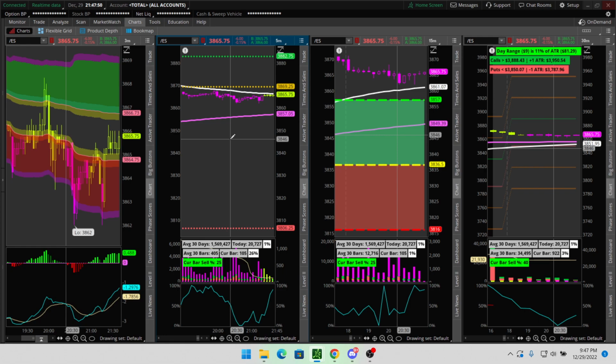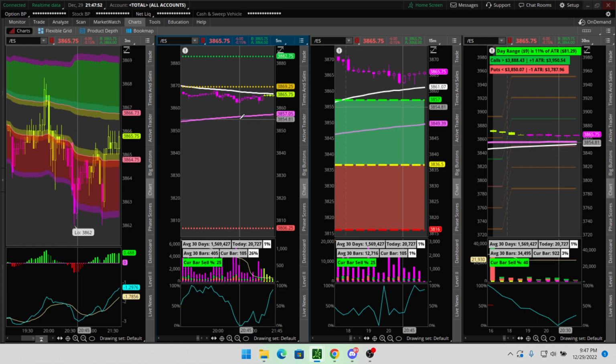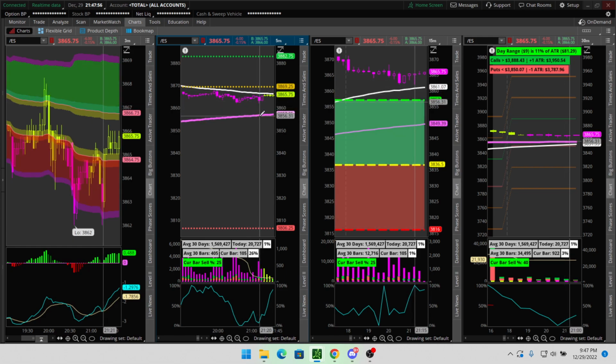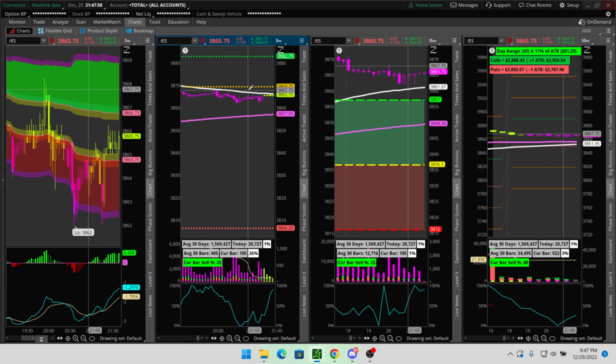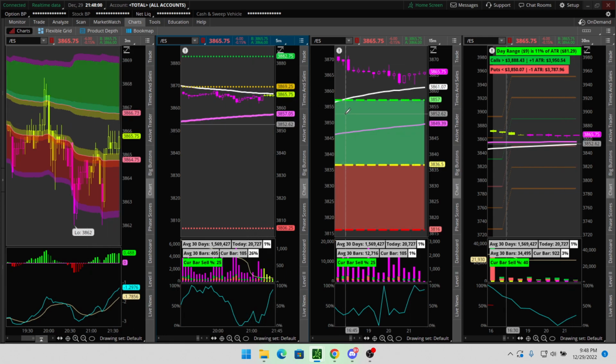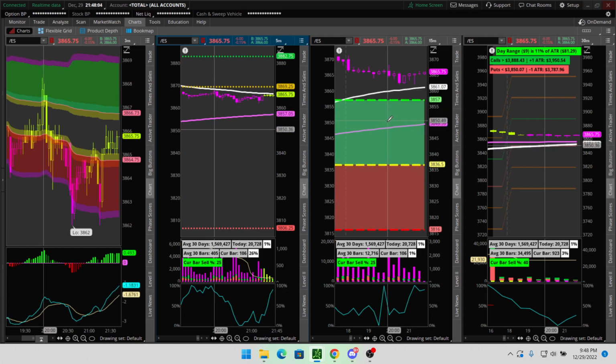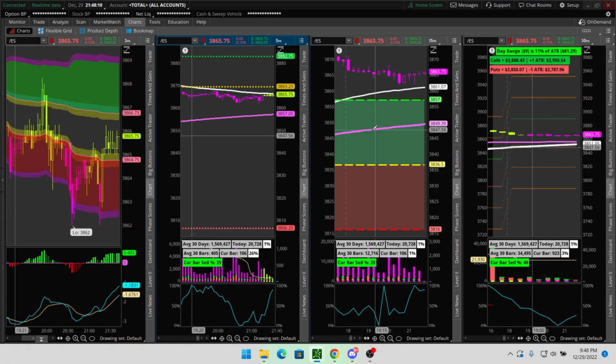So we're going to look at this and we're going to notice that the purple lines and the white lines, respectively, are 200 EMA and a 50 EMA. And those are consistent on all of my charts. When I look at it, a 50 is going to be white, a 200 is going to be this magenta or purple color. It's actually magenta when you look at the scripts.